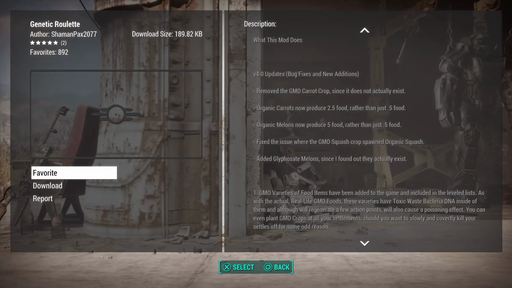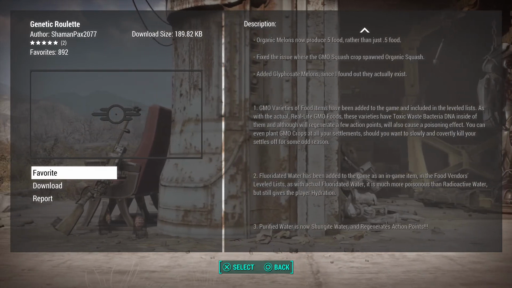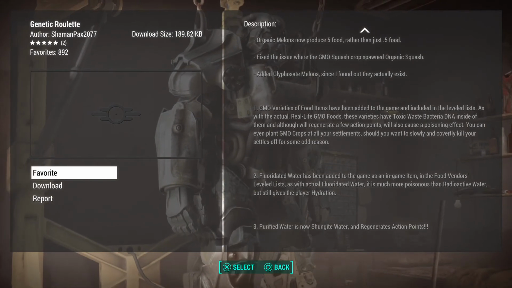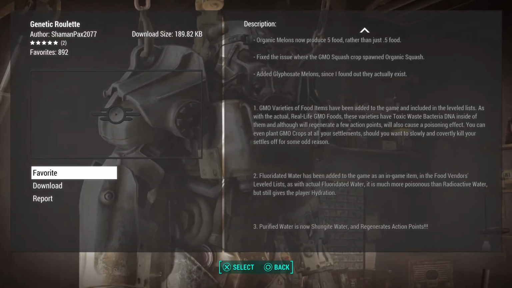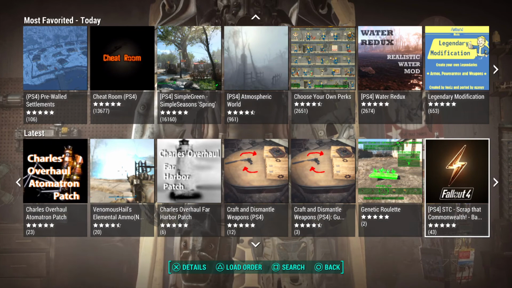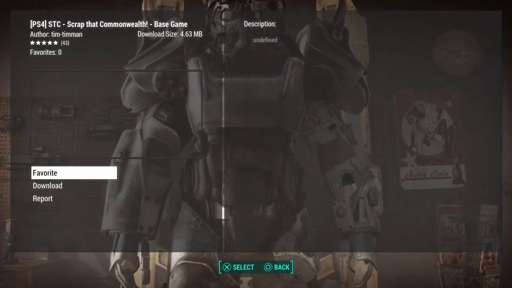melons since they found out they actually exist, and basically goes on. It basically just makes all the food give you a little bit more for what it's actually worth. I think where usually you're getting like 0.5 food allowance off it, you're probably going to get like 4 point something this time. Scrap That Commonwealth.